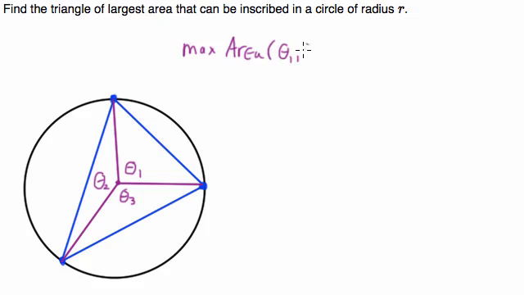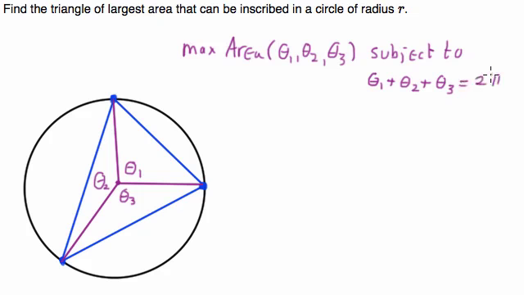So the problem that we want to solve is we want to maximize area as a function of theta 1, theta 2, and theta 3, subject to a constraint. And in this case, it's clear what the constraint is. These angles, theta 1, theta 2, theta 3, must add up to 2 pi because they form the complete revolution. So here the constraint is that theta 1 plus theta 2 plus theta 3 equals 2 pi. So as before, we're golden if we can find a convenient formula for area in terms of these variables. But since our insight of this approach was to break the problem down into 3 simpler isosceles triangles, all we need to do is find out what is the area of an isosceles triangle of known angle.